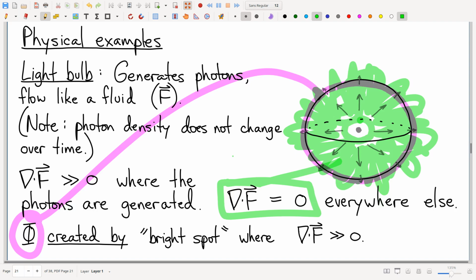Why do we have a bunch of flux through this purple boundary surface? It's not because of what's happening here. These points right here are kind of off-center. These off-center points, photons fly right in and fly right out. That's not a source of photons. The source of photons, where the divergence is large, where the flux is actually coming from is, again, of course, the bulb itself. So that's where the flux is really happening. That's where the photons per unit time are coming from, and divergence specifically is indicated.